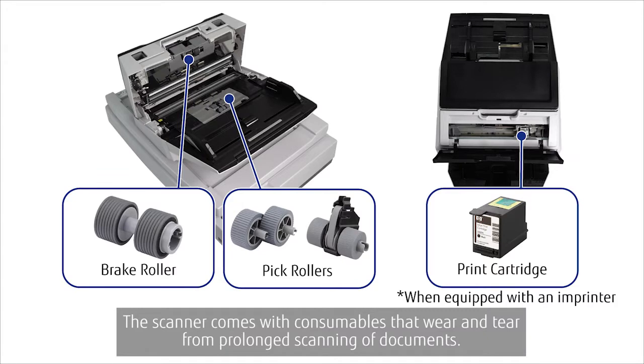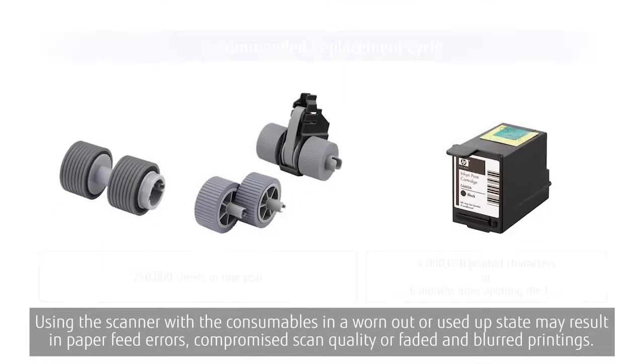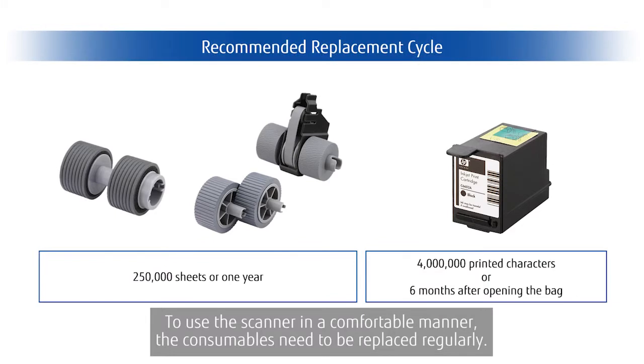The scanner comes with consumables that wear and tear from prolonged scanning of documents. Using the scanner with the consumables in a worn-out or used-up state may result in paper feed errors, compromised scan quality, or faded and blurred printings. To use the scanner in a comfortable manner, the consumables need to be replaced regularly.